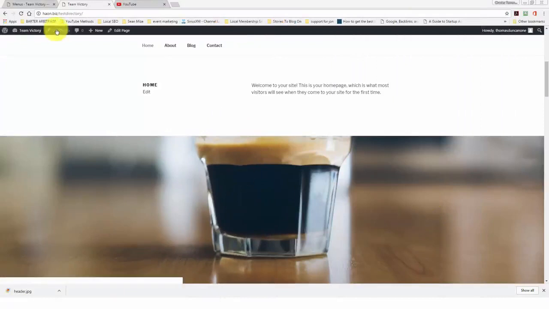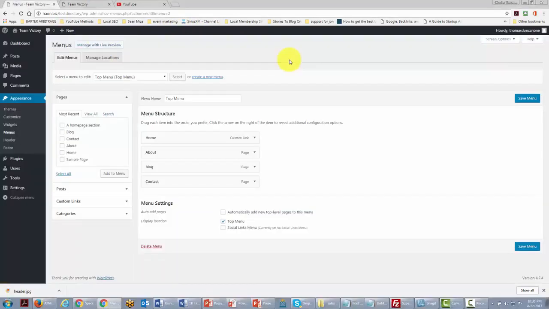Now you're going to notice that our site has 4 topics across the top menu. What we want to do is customize that, and change it to something that our team is going to find more approachable. So as we're inside the menu area, we're going to change some of these categories. For example, we're going to change this from About to About Team Victory.